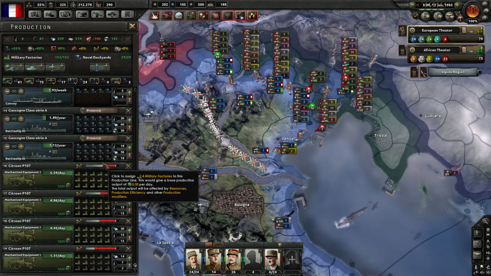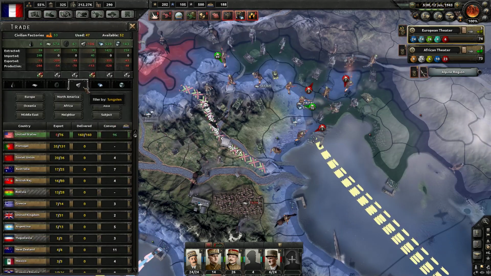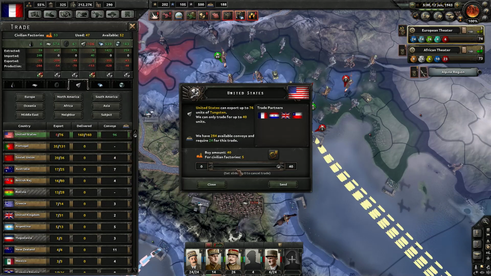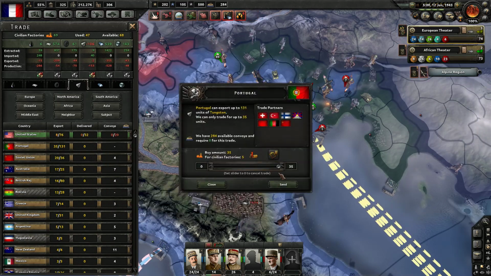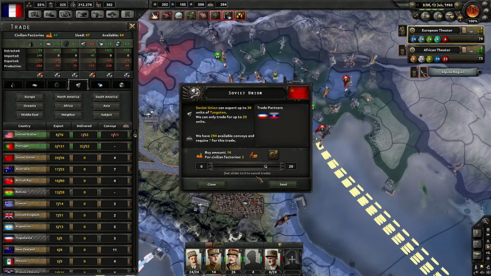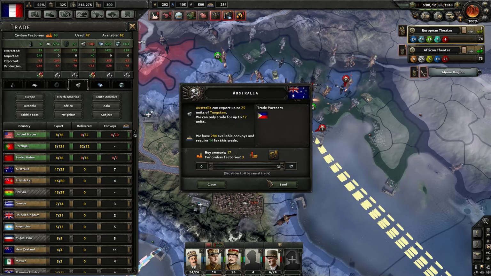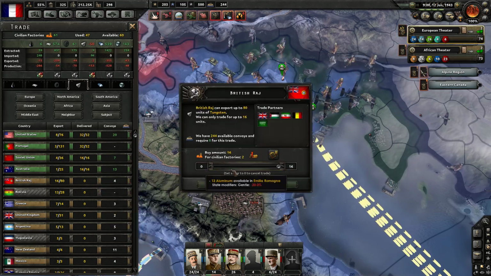Wow, we are lacking so much tungsten. And I feel like that's exactly what happened. So the United States is not exporting any tungsten anymore. So can I get some from Portugal? I can get some from the Soviet Union. I can get some from Australia. How much do I need? 50 now. Oh my goodness.